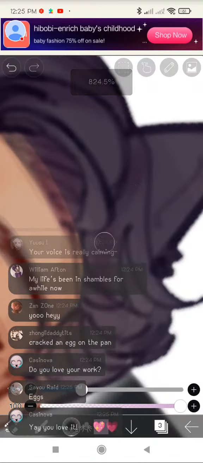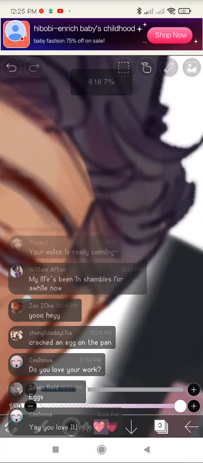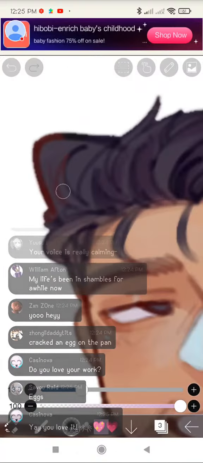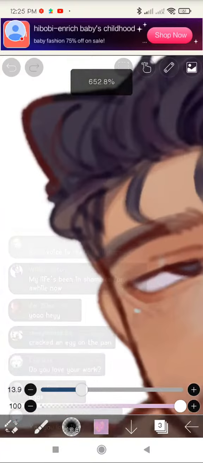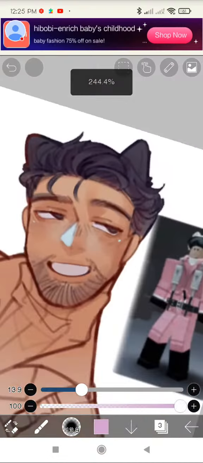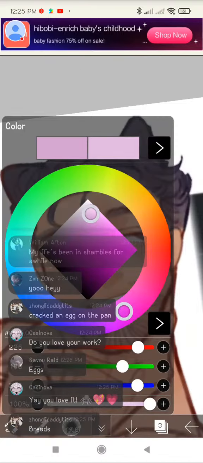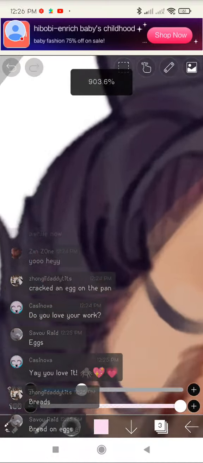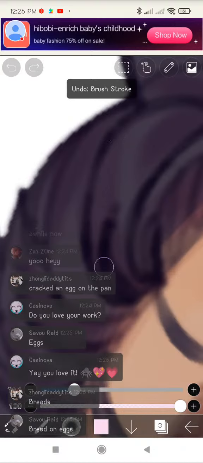Now this part is very tedious, so it takes a lot of patience. But since his hair is a little bit short, I can speed up the process. Okay, after you're done with that, you want to have another lighter color, more light than your previous color, and shade on the insides.